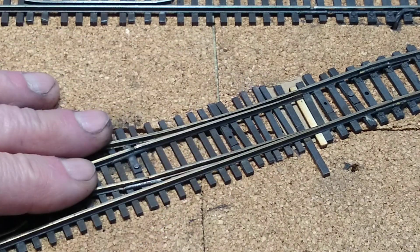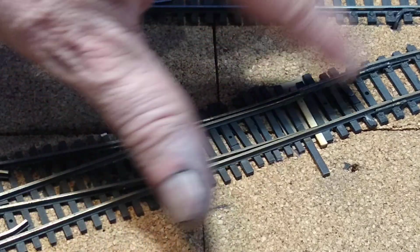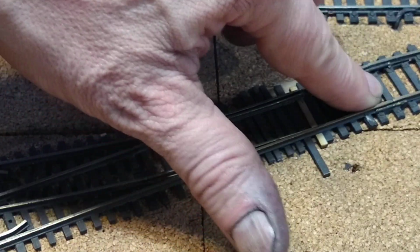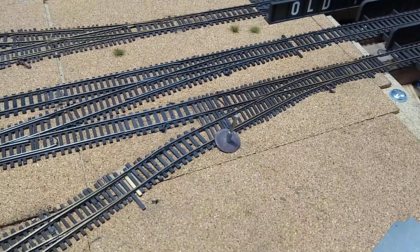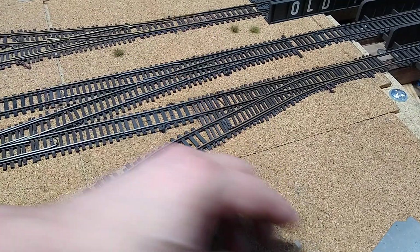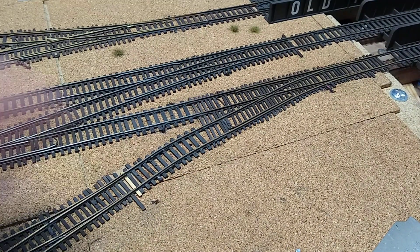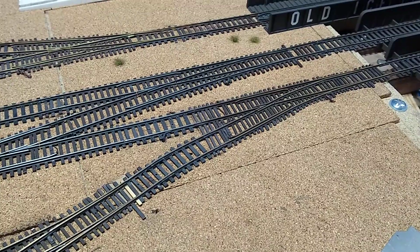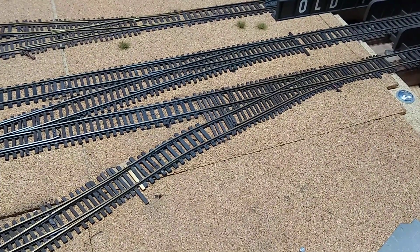So do some grinding. This part is going to stay. And right here where I put on this little temporary piece, I'm going to build a whole new piece right there. Because this gets used more than any other thing on the layout. This gets used all the time. And it's really taken a beating, and it shows. So we'll get that straightened out. We'll probably fix up the looks of it a little bit. And then we should be good to go again.